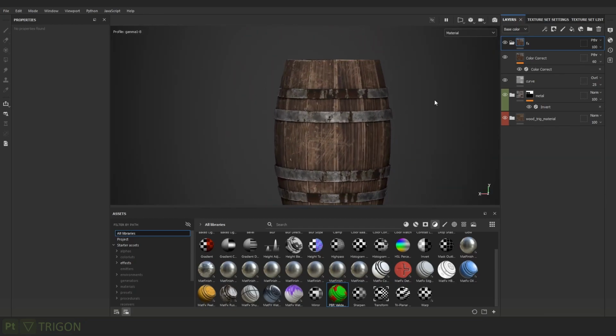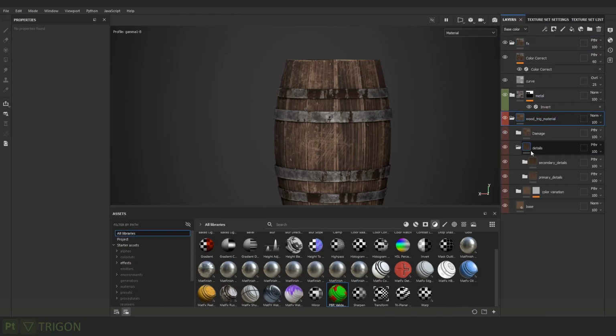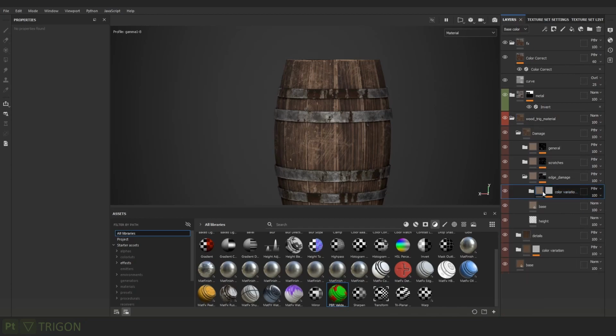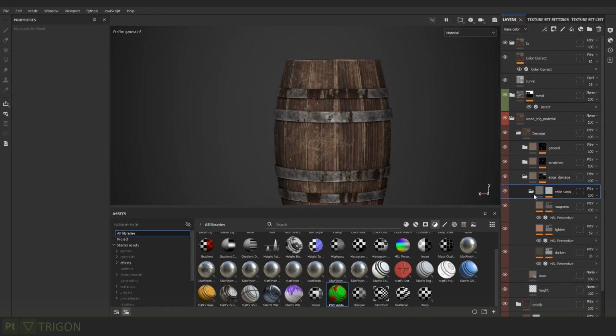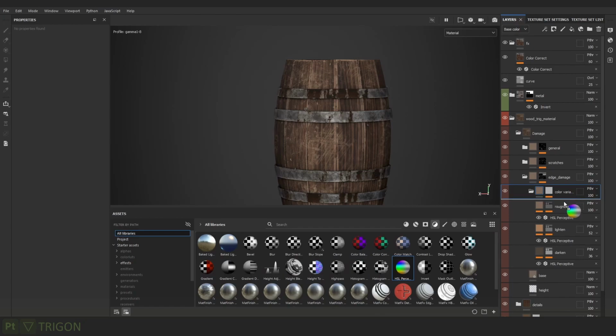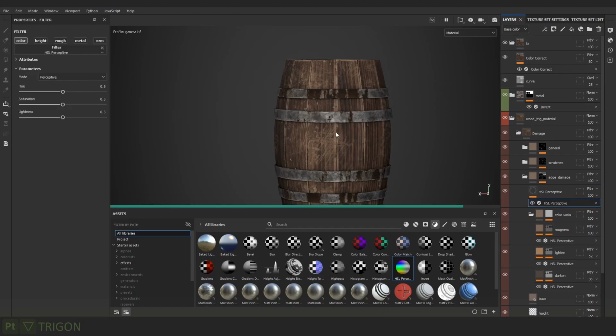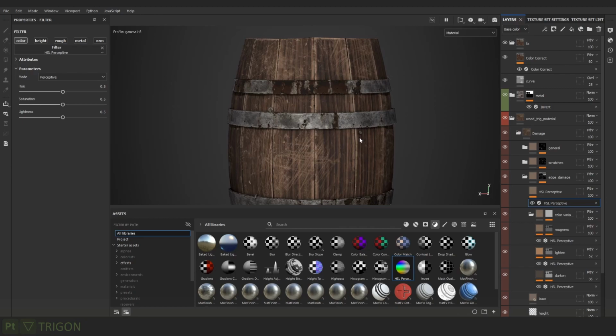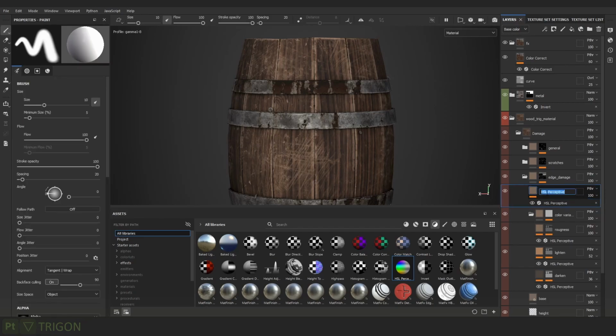I do want to change your edge damage a bit though. So we can go in our layer stack. We can look to damage, general, scratch edge damage. Now instead of changing the base, we can do that, but we can also just drag a HSL on top. And we can edit it this way. The thing with using these filters on top instead of going back in your base is gonna make your material take longer to generate in Paint. So that's something that you need to be aware of. But it's just faster and easier and you have some more control on top. It's just gonna be more organized. So I do like to use it. So let's call it color adjustment.